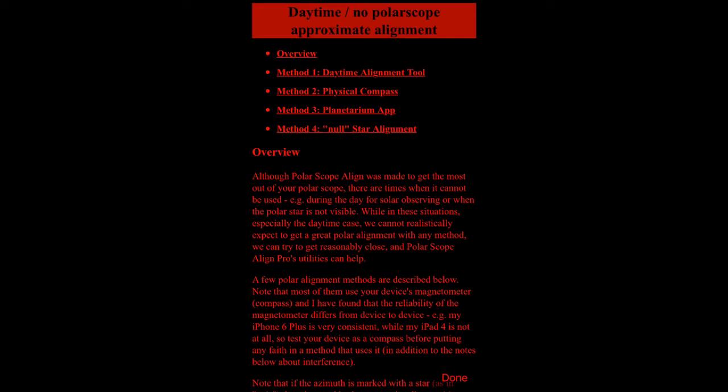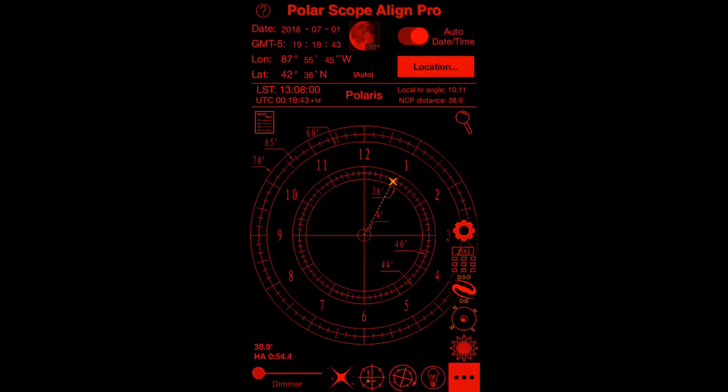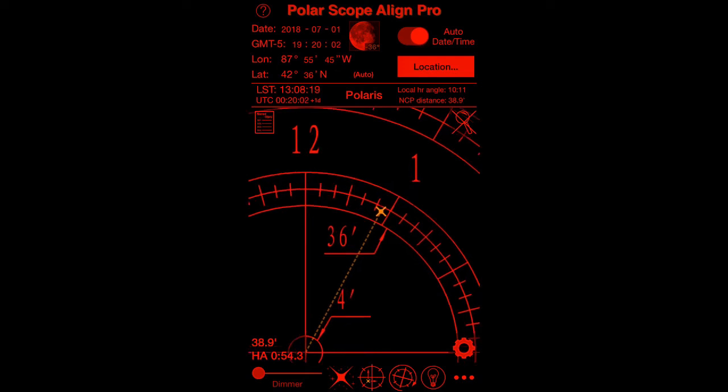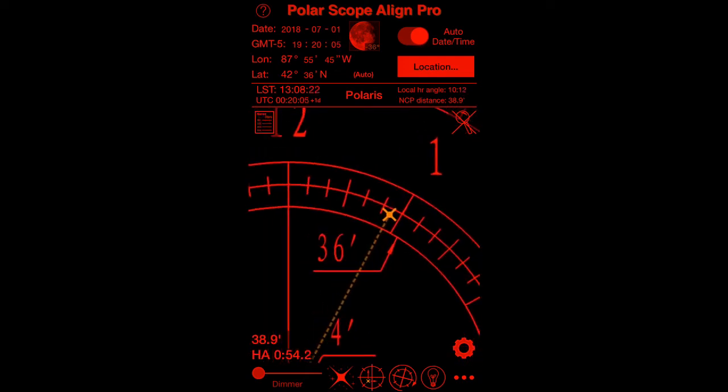You can see the bubble is just slightly to the right, so you use the azimuth knobs to physically move the mount and it changes the bubble level. I'm going to try that in the daytime, maybe at sunset, then double check with polar alignment at night and a drift align to see how accurate that method is. It seems like if there is some slack or play in the system it might throw it off. That's the best feature — being able to zoom in and see exactly where you need to put Polaris on the ring.